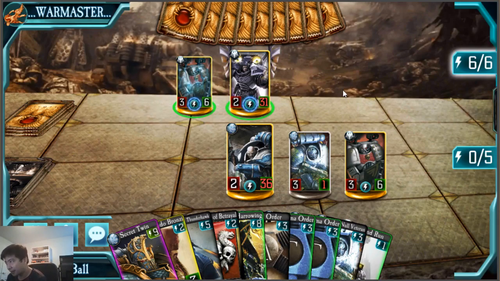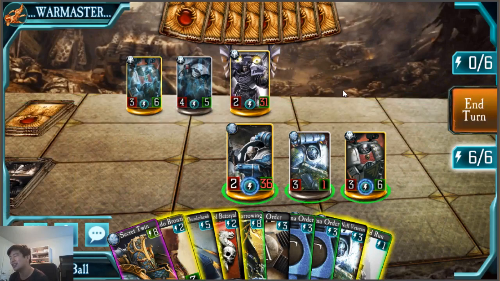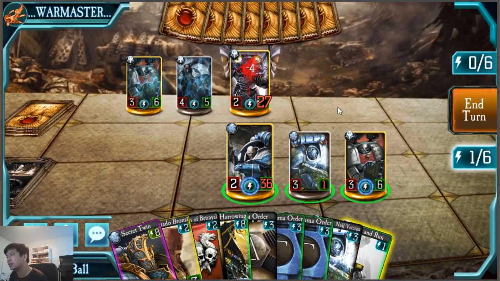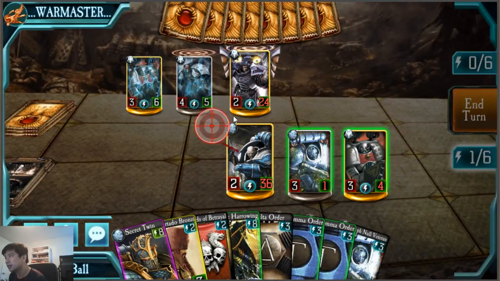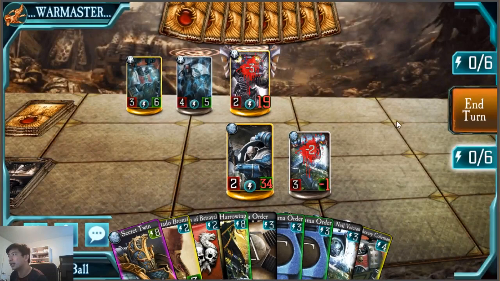3, 6, 9. Oof. Oh no, not that one. Don't discard that. I probably needed that to finish him off. Okay. Let's stun. Deal 4 damage and stun. And let's return him, Coleman, so we can actually flank him later.